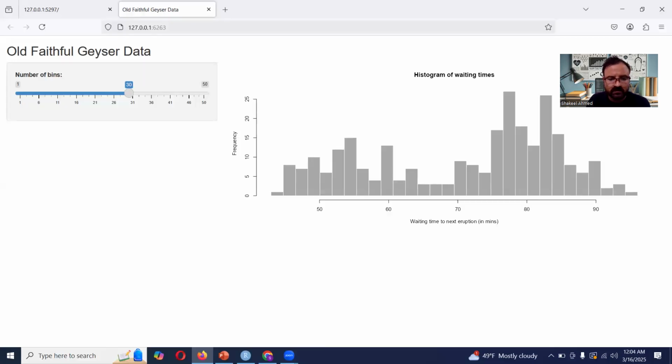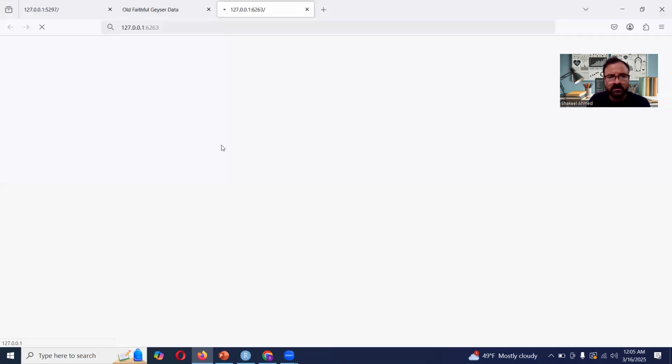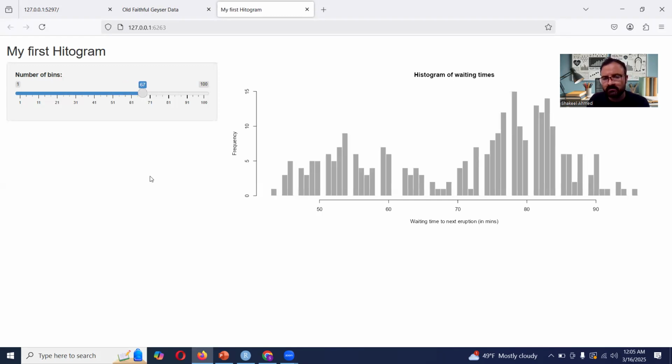It's not saved. Basically you need to run from here, and if you want to stop you can stop, otherwise you can just run it. It will automatically update on a new site. Now it's started from 1 to 100, and this is the new histogram that consists of 30 bins. If I increase the number of bins, it will show very smaller bars, and you can see the different bars, and so you can close.